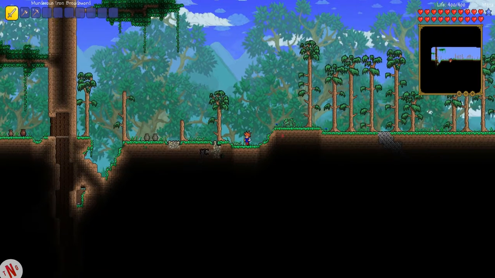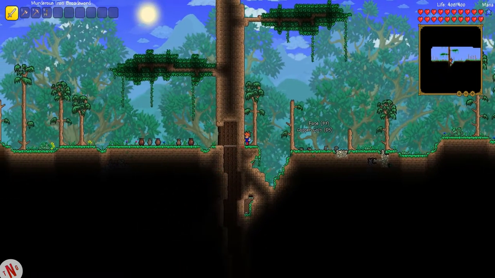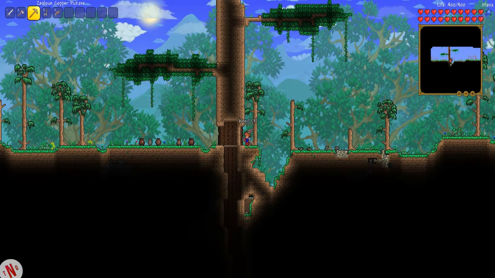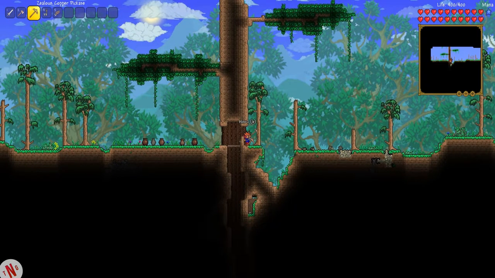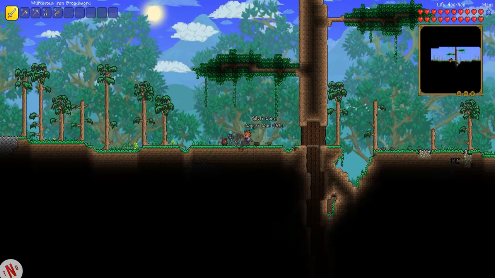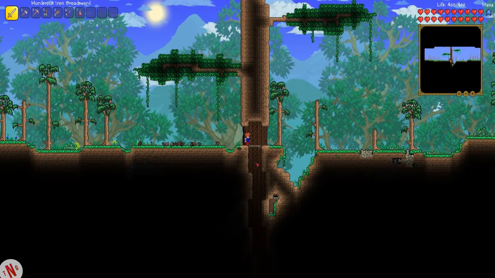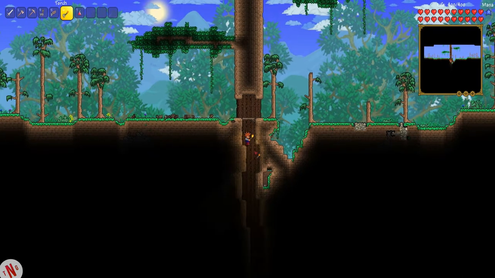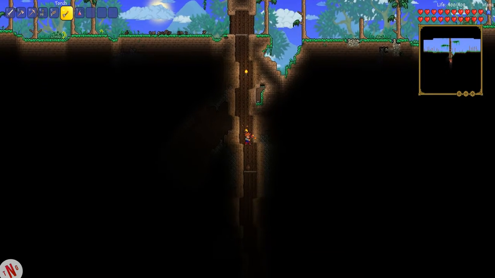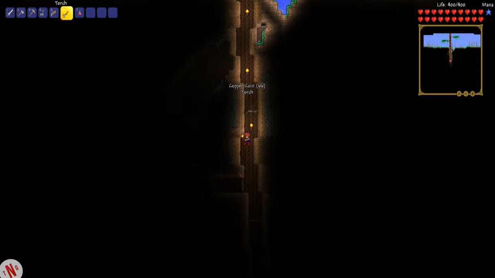But wait a minute, what do we have here? Oh my goodness. It's a tree. Yay! And I think it has an underground laboratory down here. Ooh, we got 6 torches, nice. One right up there. One right there. Yeah, there we go, underground laboratory right there.